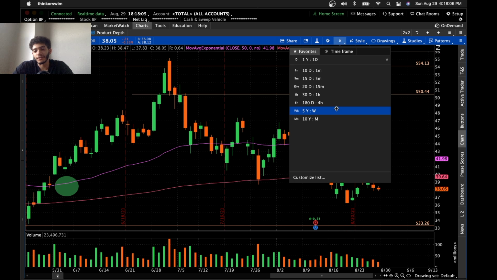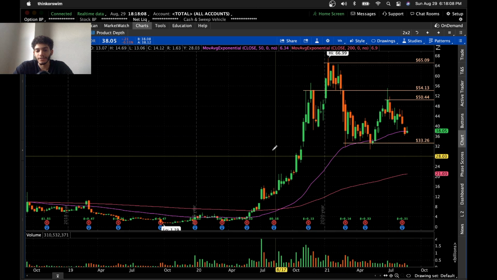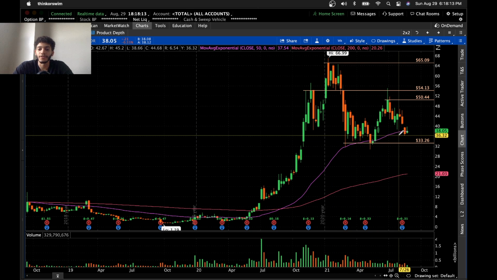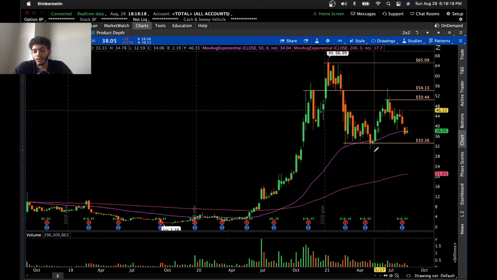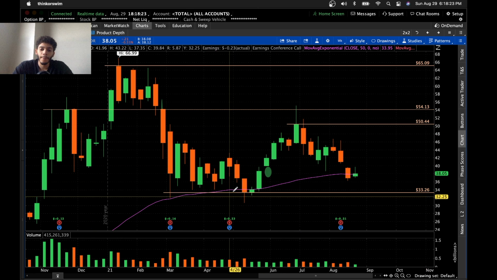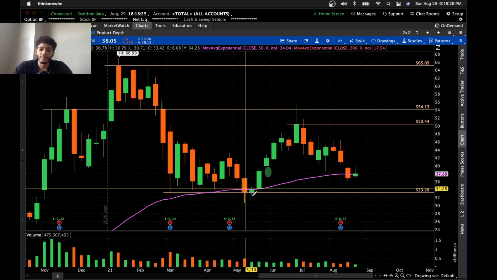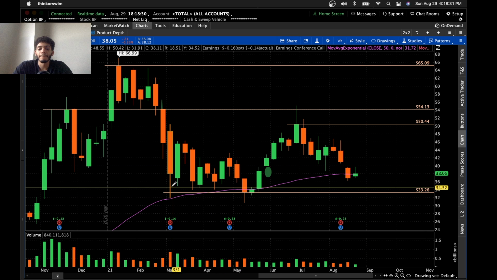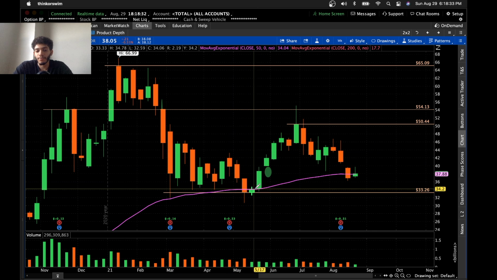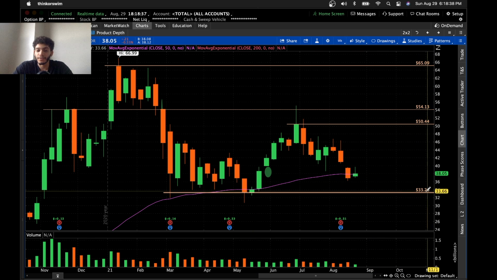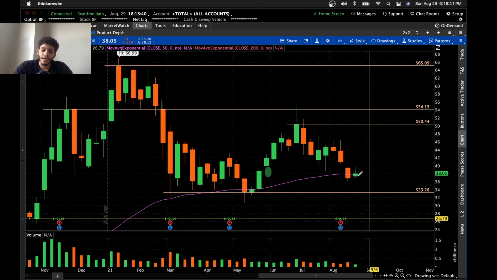So if I go to the weekly, what I'm looking at here is that the 50-day is technically a support here. So although it is below the 50 and the 200 on the daily, on the weekly, the price action is telling me that it's sitting at the 50-day support. Now if I zoom in, we see that it's been a support once before, and it could be a support once more. However, because this area and this price action became a support, the price can also possibly go to 33.26 and deviate towards that downside.